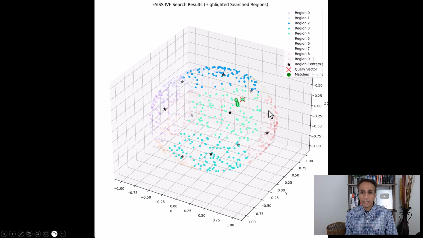And now when it performs this search, it's not even going to look at this purple or all the blue and everything. It only looks at a cluster or a couple of clusters that are relevant to the data point, and then finds the solution. So this is going to be orders of magnitude, I think at least 3 to 4 orders of magnitude faster, even on a laptop. So we'll establish that later on. So that's what we have here.